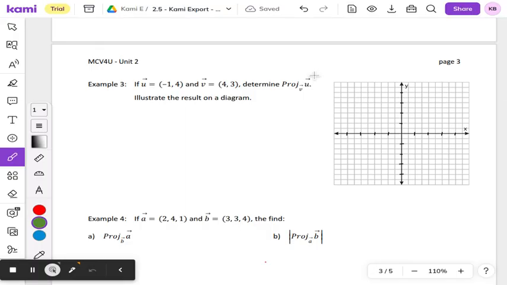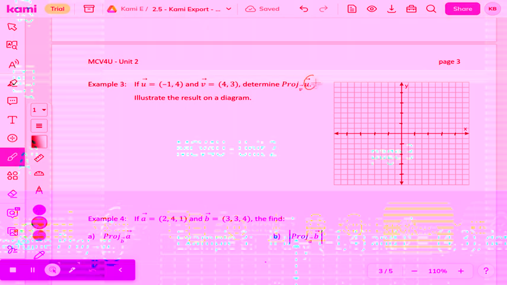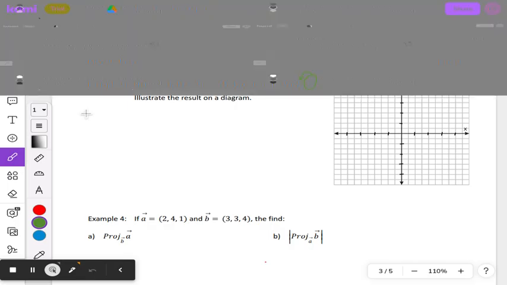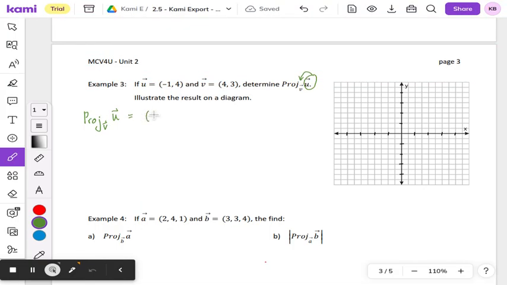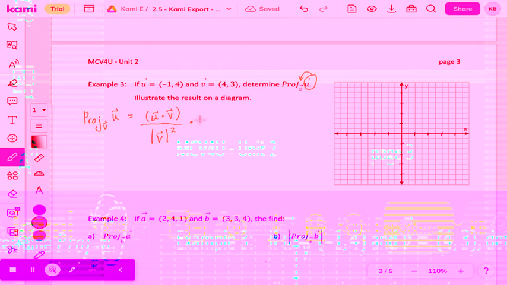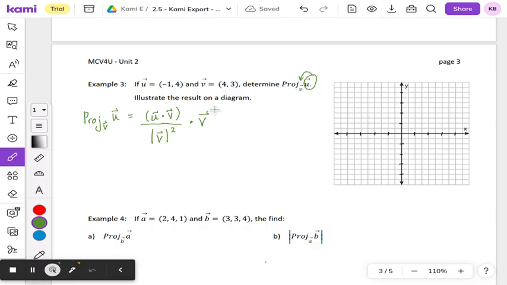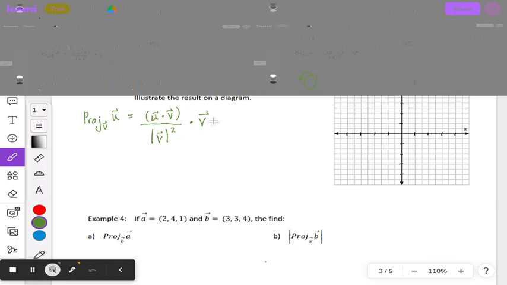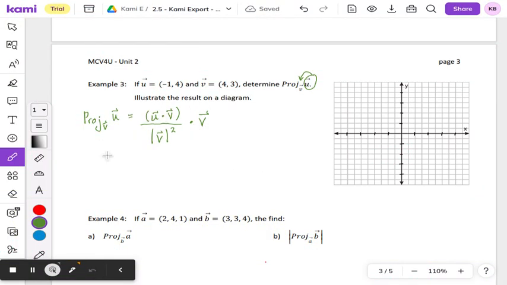All right, so moving on to this page, I'm going to pause my video because I want you to find the projection of U on V. Read this very carefully. So U onto V. When I do my formula, I'm going to have the dot product of U and V, and then the magnitude of V squared, and I'm going to multiply that by vector V. When it's the little letter in the projection statement, it's the same vector that is on the bottom and that is multiplied as a direction vector. So please calculate this.